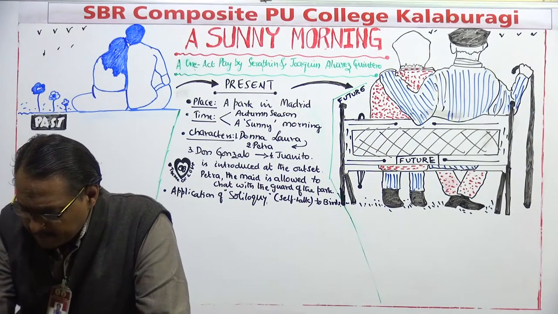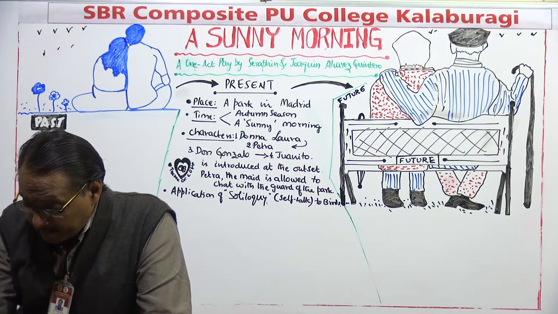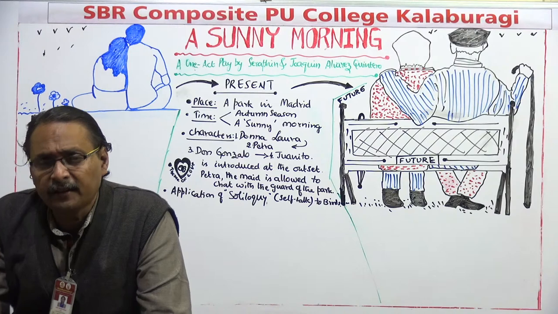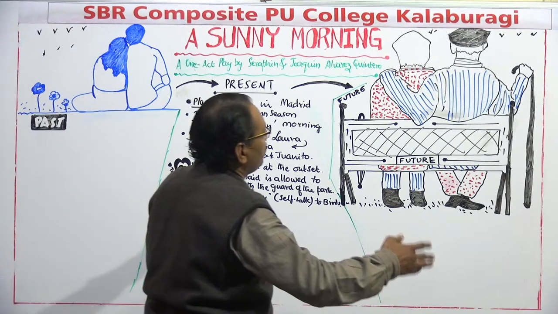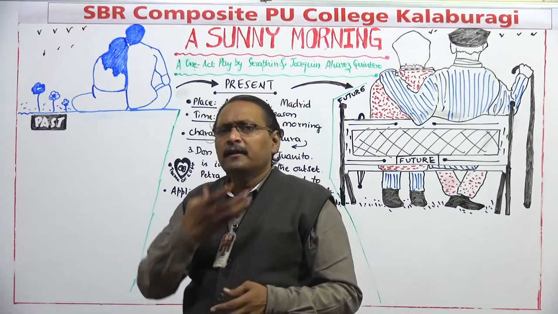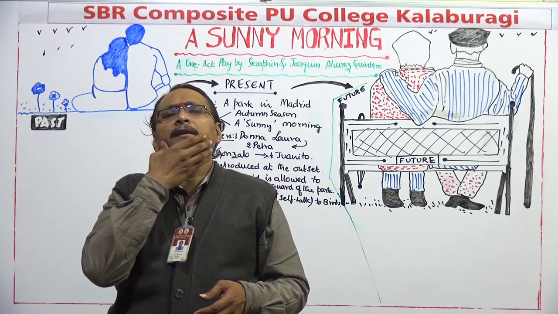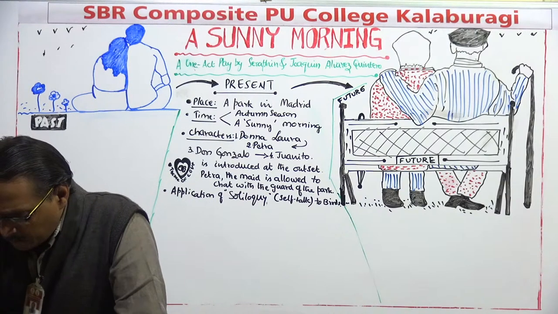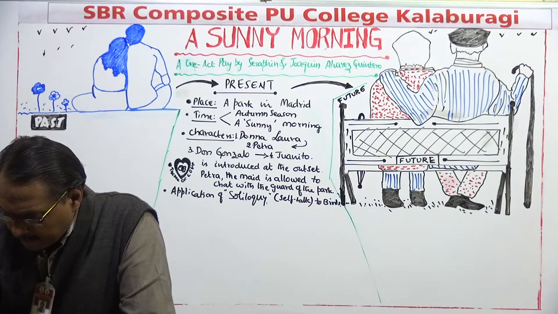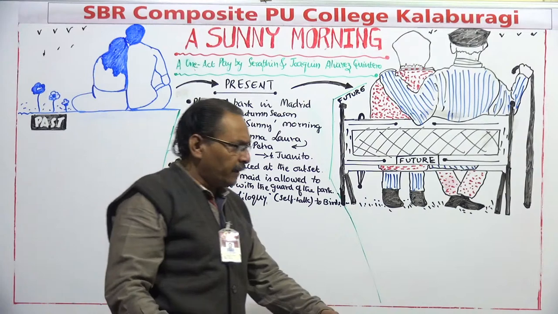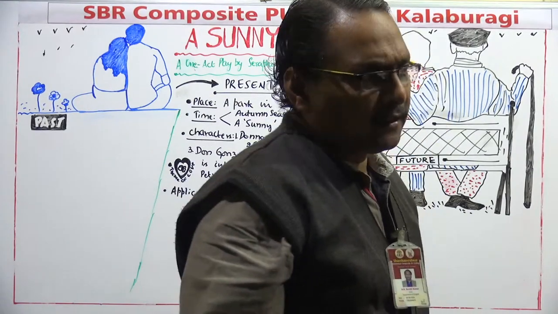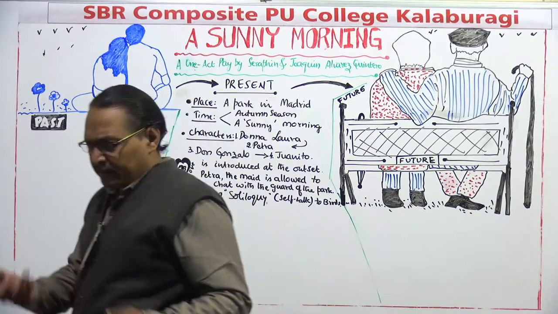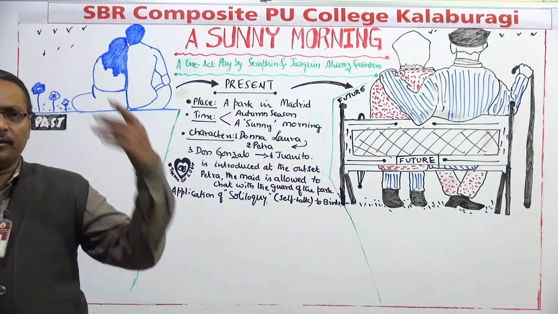Then at that point the hero enters. Enter Don Gonzalo and Juanito from left. Don Gonzalo is an old gentleman of 70, gouty and impatient. He is a little fat, a very tall personality, fat. And you can see the lower part of his chin coming down, and the skin has become a little saggy. He leans upon Juanito's arm and drags his feet somewhat as he walks. So he is not walking as we walk, rather he is bringing some soil with him as he walks. So he brings some dust with him. Dust actually comes into the air.